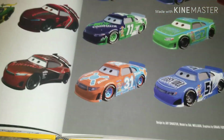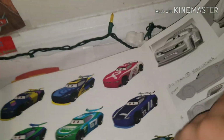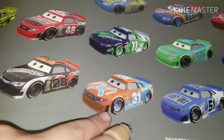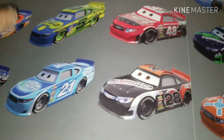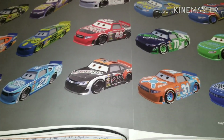And here you can see we have more of the stock cars, and when you flip it open, it shows the next gen counterparts. And you can see some of the Cars 3 Racer making models right there. It's pretty cool. Now, one thing to take notice is that Blinker and Triple Dent's numbers are switched. As you guys see, on Speedy Comet, he's number 21, and in, I can't forget his name, Terry Cargus, his is number 3. I don't know why exactly they switched them, but they were originally supposed to be like that.